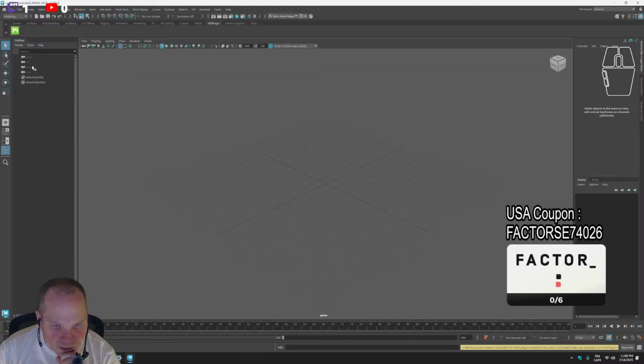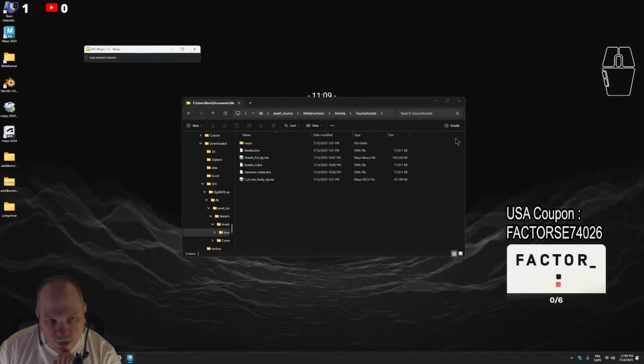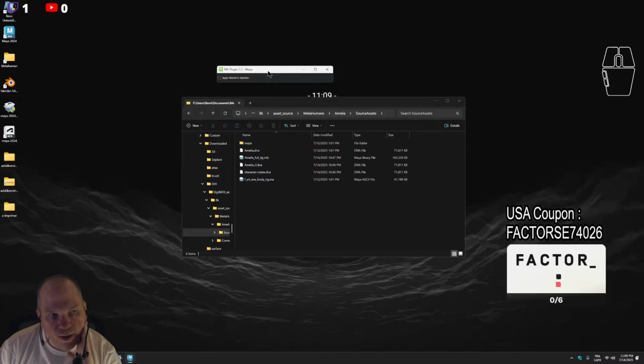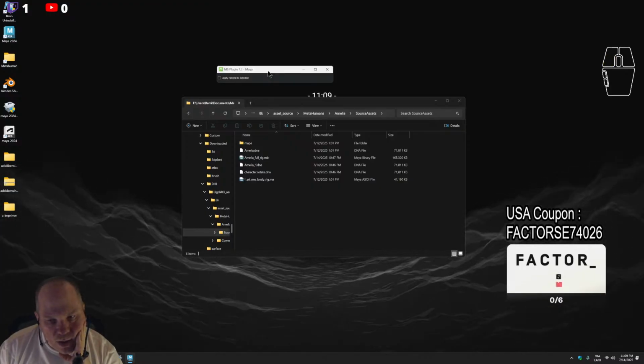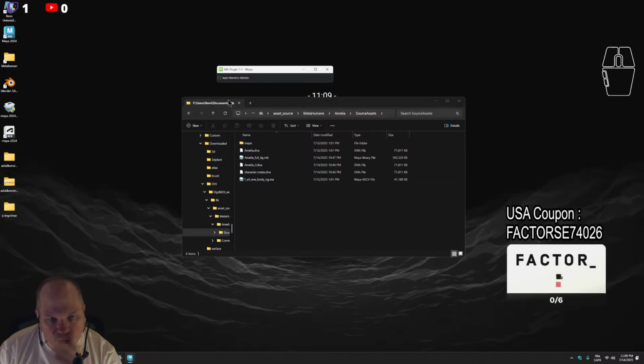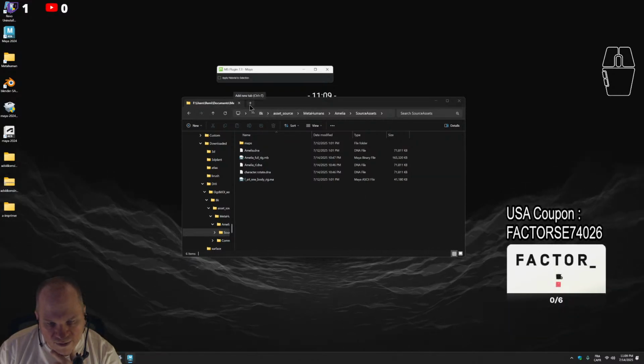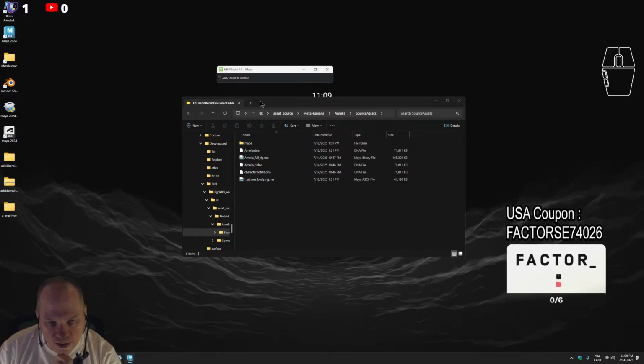You create a new file, and I remove Arnold the renderer because I won't use it anyway from the installer. When you customize the installer, you can remove Arnold, Substance if you want, so it takes less place. Also, just a warning: when you install Maya, if you don't have enough space in your drive, it won't say there is not enough space.